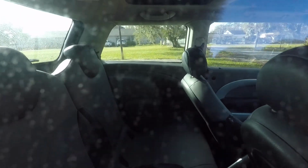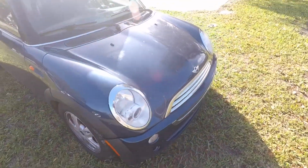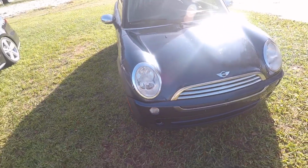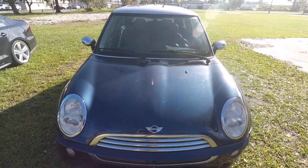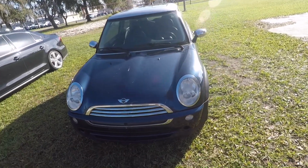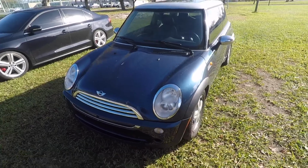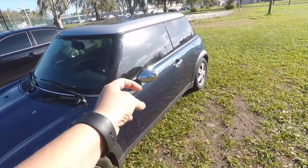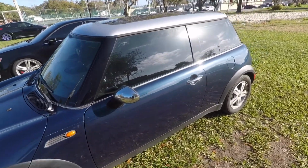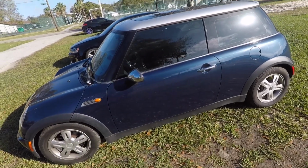The back seat's pretty big. It did come with a subwoofer, an amp, and a Pioneer head unit. I'm probably gonna put that Pioneer head unit in simply because the factory radio on this sucks. The audio is not that bad, but the knobs and everything are worn out. So when you go to turn the volume up, instead of going up, it goes down 2 or 3 clicks. So you gotta really slowly click it and click it.